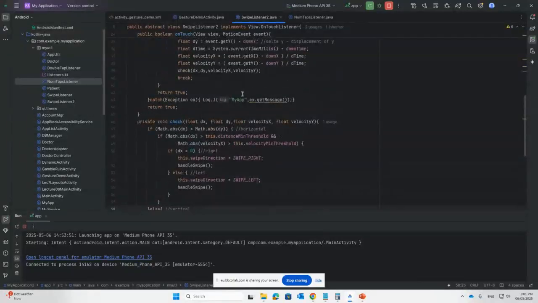So let's talk about horizontal; the same logic applies to vertical. In horizontal, that means the swipe is either left or right. That's why here we say either left or right. But how can we know whether left or right? Basically, if the displacement is positive, that means it's a swipe right, because the swipe went in this direction. And if it's the other way, the swipe was in the left direction.